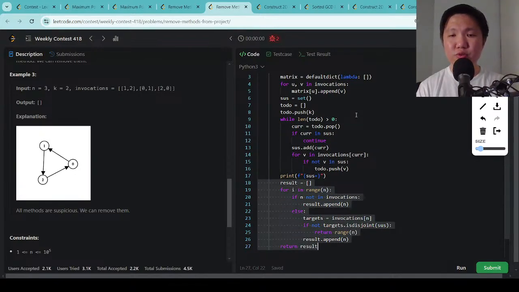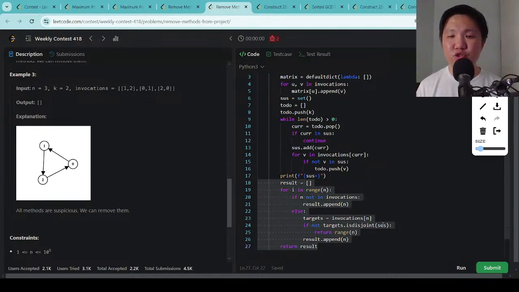So once you want to do that, you can go through and create this thing called results. You go through all the nodes because you know the size of nodes, and note that not all nodes appear in the invocations. So some nodes do not appear in the invocations, and hence they don't appear in your adjacency matrix. So you have to be very careful about these guys. They are sort of hidden. So what you want to do is first, if it doesn't appear in invocations at all, then you result append.